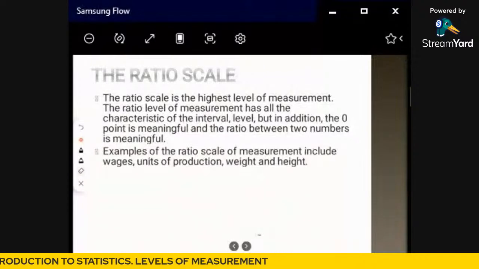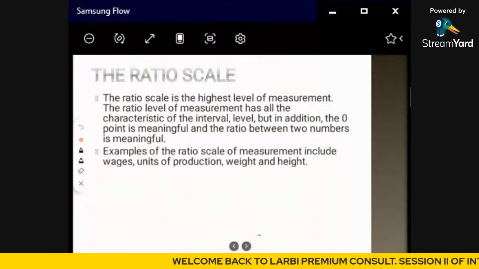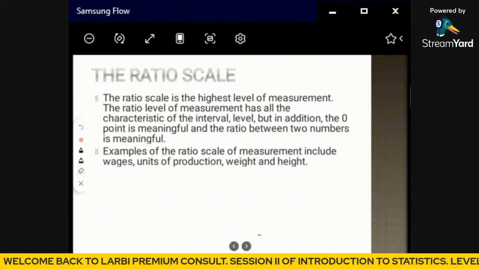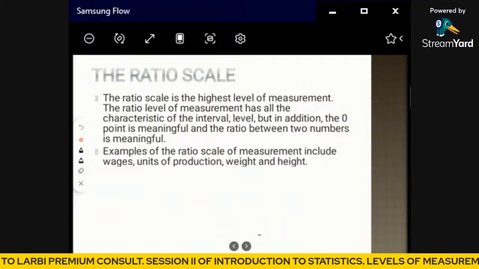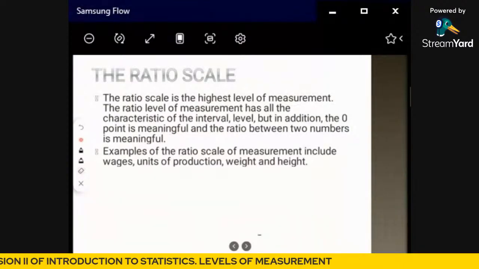If you have the weighing scale and nothing is on it, that means at that point the weight is zero, because there's an absence of weight on that machine. But when we have something placed on it, then we can determine the weight of something. So when there's nothing placed on the weighing scale, it is at zero, meaning there's an absence of weight. But when something is placed on it, there is a weight on it.